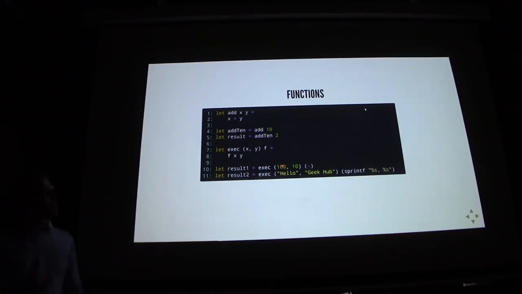And then this function automatically becomes generic, so you can pass other integers, or you can pass strings, and here you pass a function for what you do with those arguments. Especially here you can see that we pass just a minus, because minus is a function. Everything is a function, and everything is an expression.